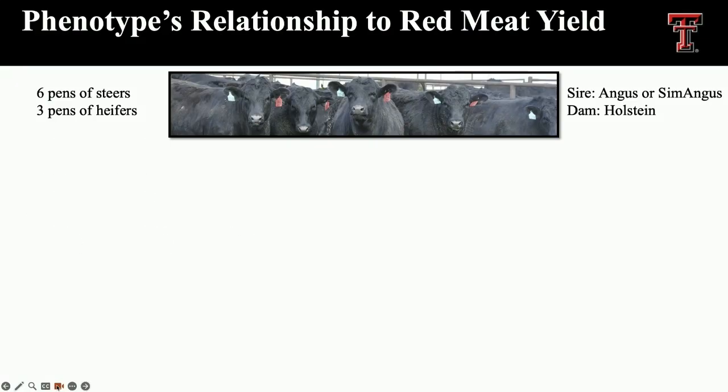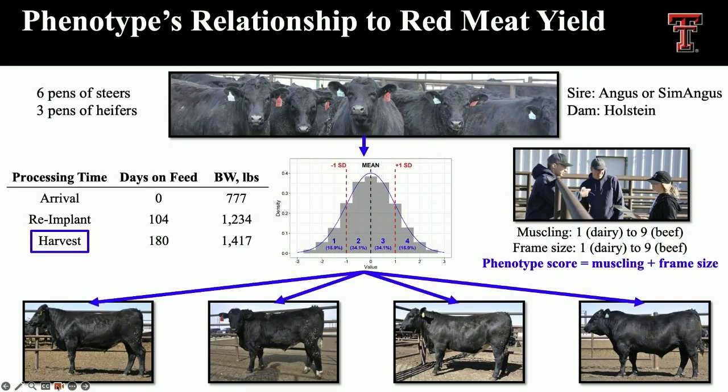So then we began to study these populations of crossbred cattle, and we have over 930-something head in this study. We ended up categorizing them in what we called phenotypic groups. So what you see in the phenotypic groups along the bottom, the number 1 phenotypic group on the far left is a dairy-like animal. The one on the far right, phenotype group 4, is a beef-like animal. And then we have the phenotypes in between that represent intermediate phenotypes.